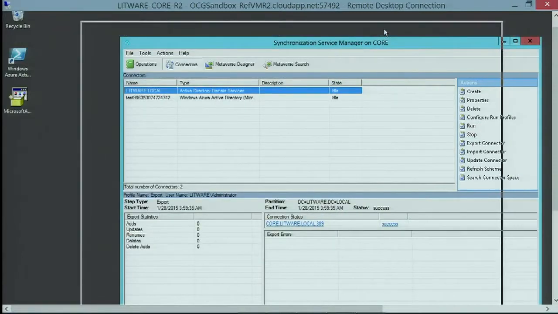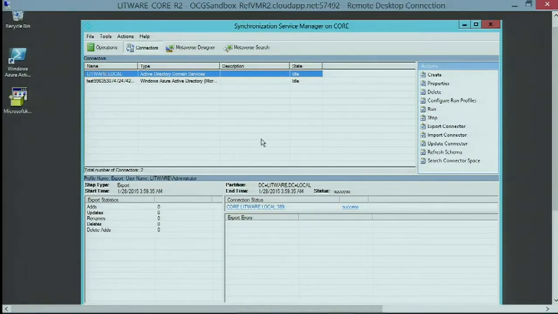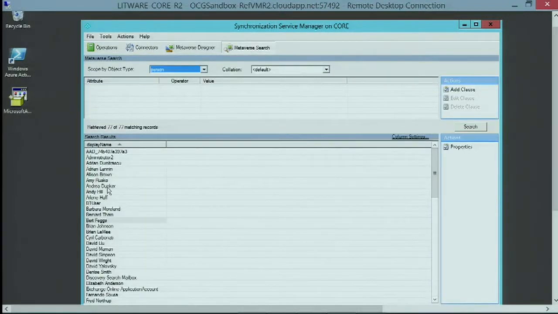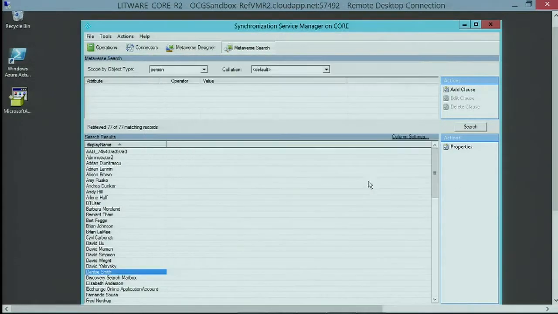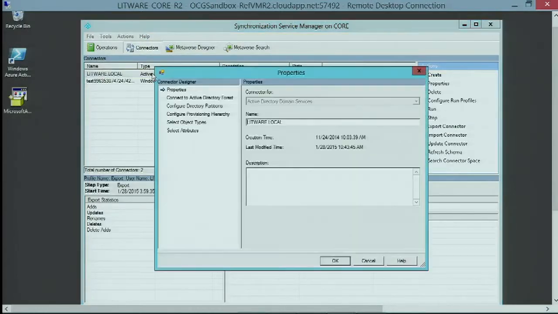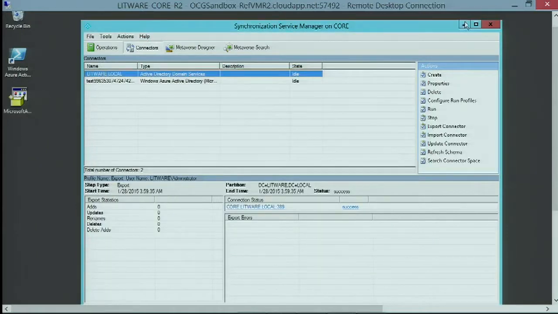Then we've got the synchronization service appearing again here. And you'll see it looks somewhat similar, but it's a little different. You don't configure it in the same way. It's still got connectors, but it's just got these two connectors, so it's connecting your local AD to your Azure AD. It's got a metaverse, and we could see who's in the metaverse, and we would find Denise in there somewhere, and we'd be able to look at whatever the important attributes are there that are being synchronized. But what you won't find is the configuration in the same way if you're familiar with it. That appears elsewhere.